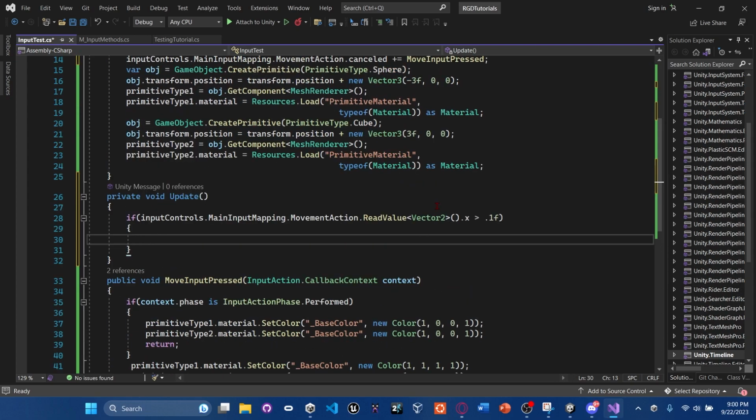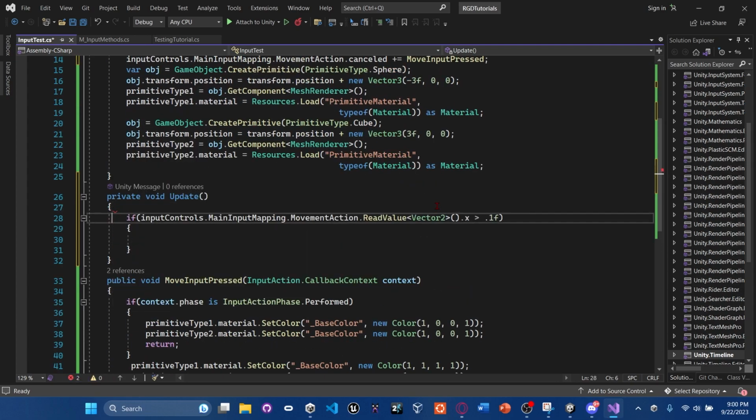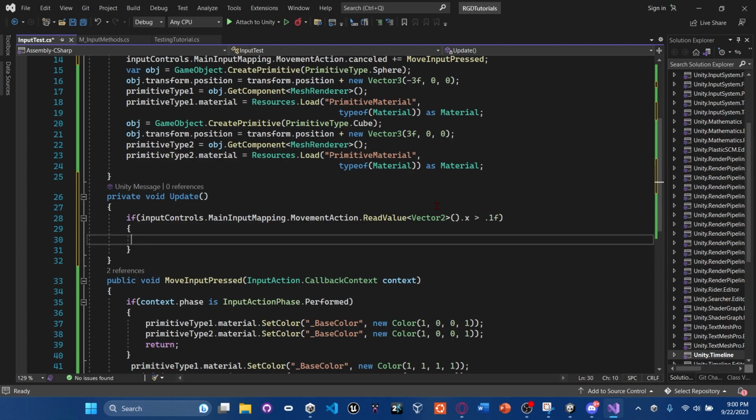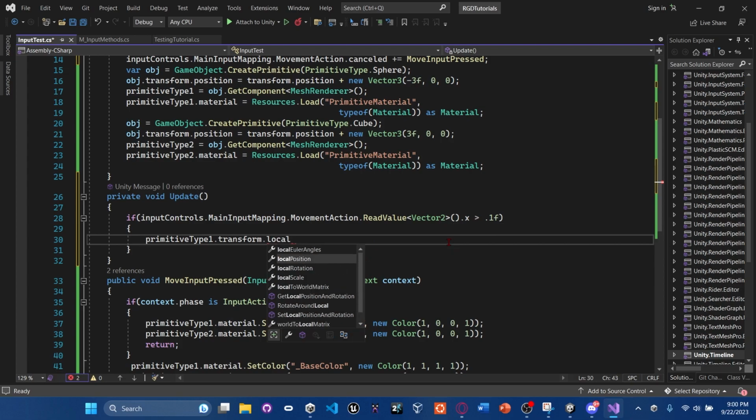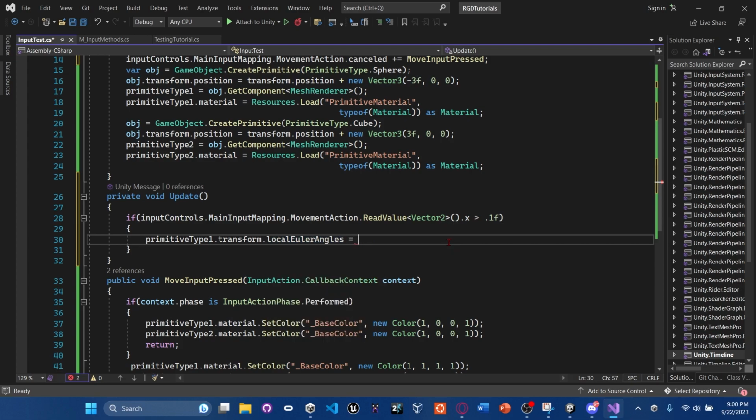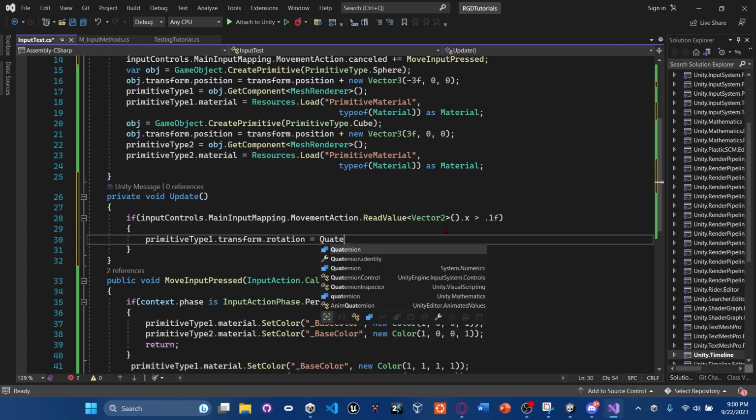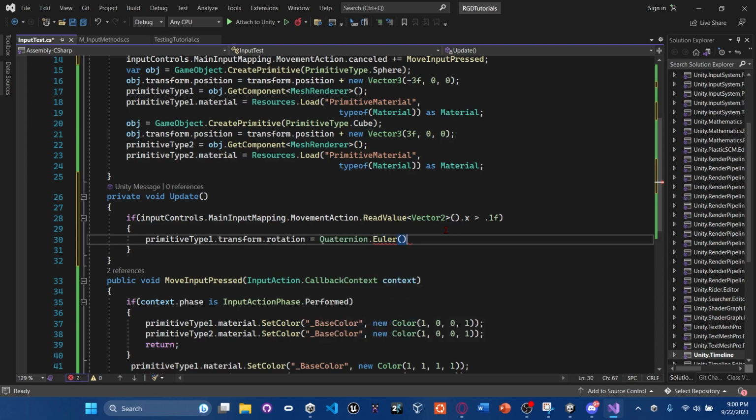We'll simply go ahead and say our primitive type 1 dot transform dot localEulerAngles equals, and actually we'll say dot rotation equals Quaternion dot Euler. So this is going to take in and turn it into Euler space, like Euler angles.